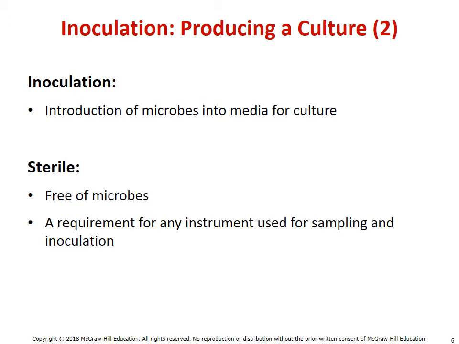So how do we actually do all this culturing? Well, we need to introduce microbes to that media through inoculation. So inoculation is putting the microbes on the media. It's very important that media is sterile. So let's define sterile. Sterile is something that is free of microbial life. If you hear the word sterile, it means devoid of life. Because if we're trying to purposely grow something or culture it, we want to make sure that that's the only thing that's growing. So we must start with sterile media to ensure that.